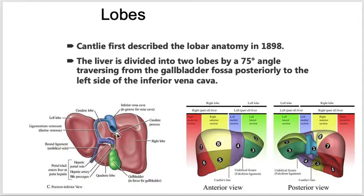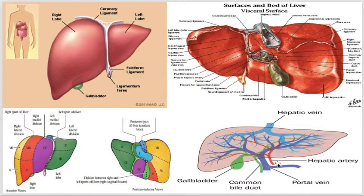Now, the important part over here is that the liver has a dual blood supply. It comes from the hepatic artery, you can see over here, they mark it in this diagram. The hepatic artery is there, right? And it also gets blood supply from the portal vein. The portal vein is the one which brings blood from all the GIT. The hepatic artery supplies around 20 to 25% of the blood supply, whereas the portal vein supplies the rest of the blood. And there is a common hepatic artery which is further divided into the gastroduodenal artery and the hepatic artery proper.